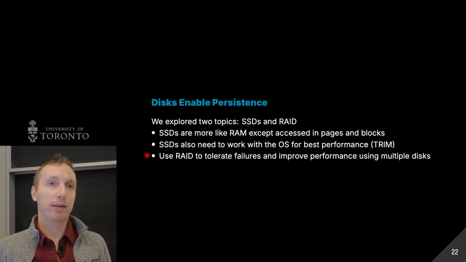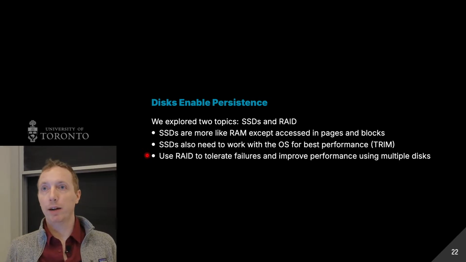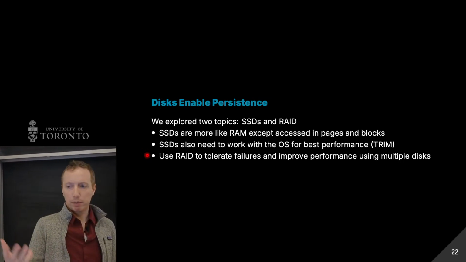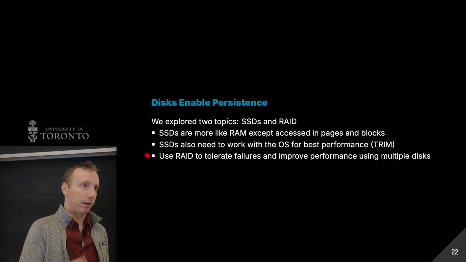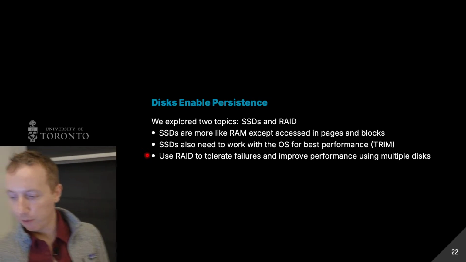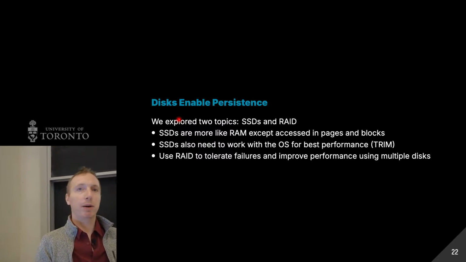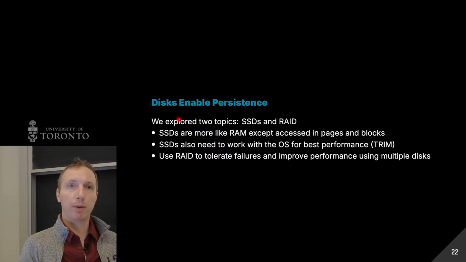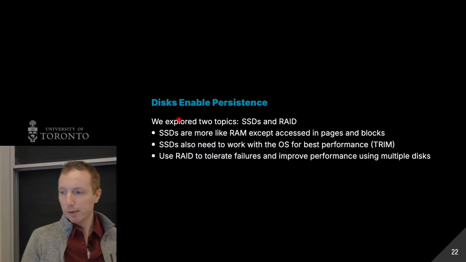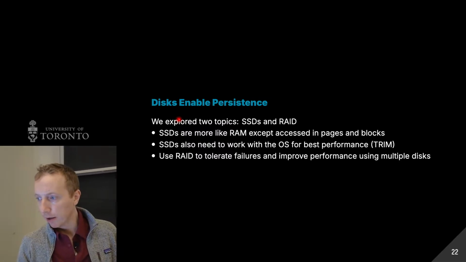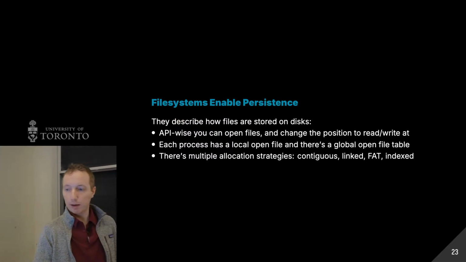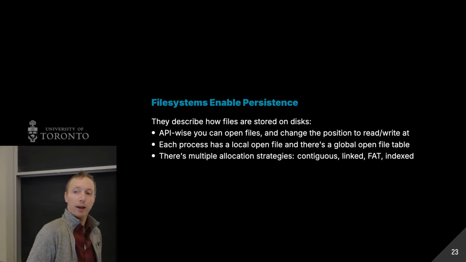Then RAID 6 essentially has 2 disks for parity. So if 2 disks die, I can always recover. Might take a while, but I can always recover. And the parity will always be distributed for performance reasons. And then we talked about, hey, we could also combine things like RAID 10, which is RAID 1 plus 0. Not that big of a topic, so don't worry too much about it, but good things to know, especially if you care about your files and you actually want to do that.